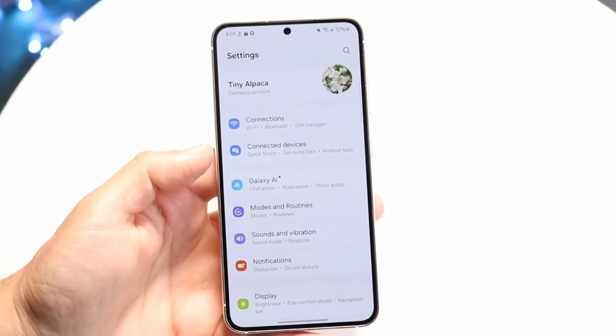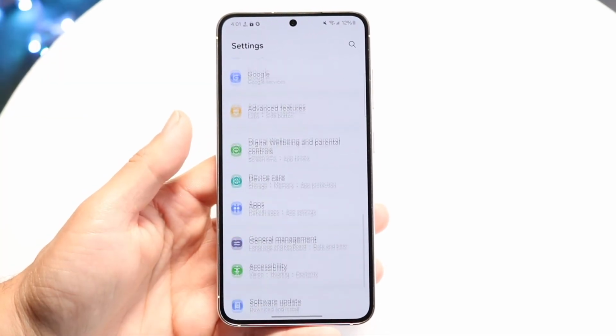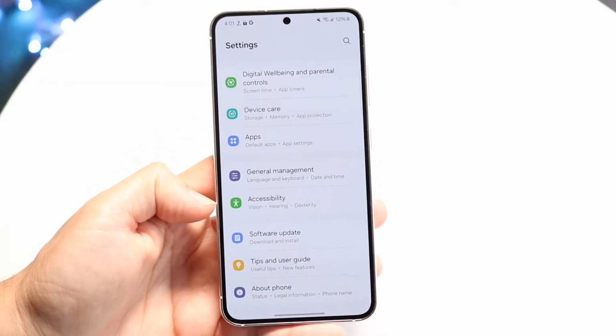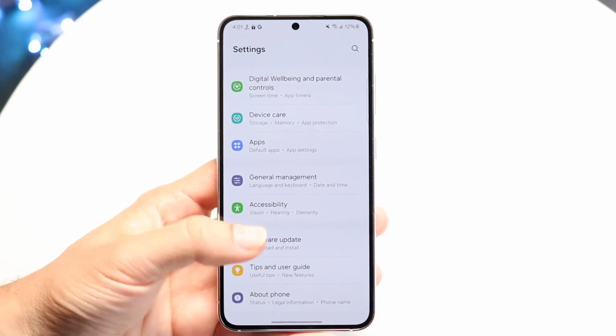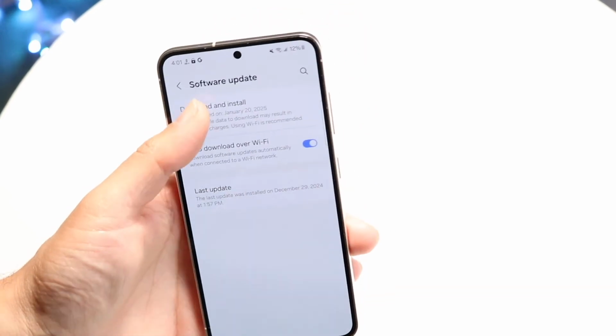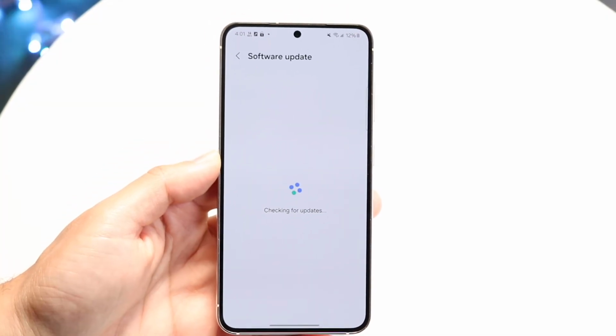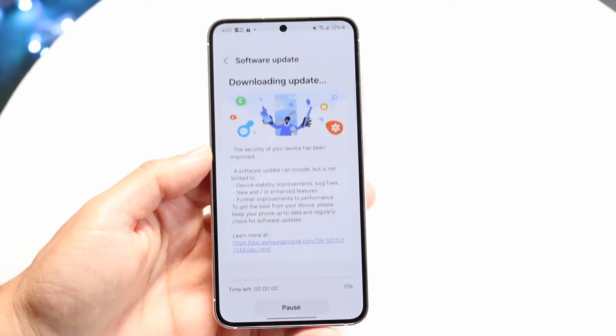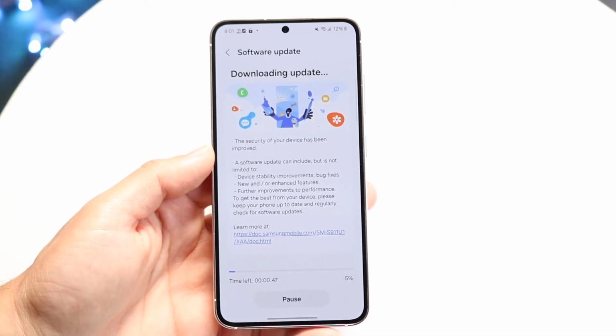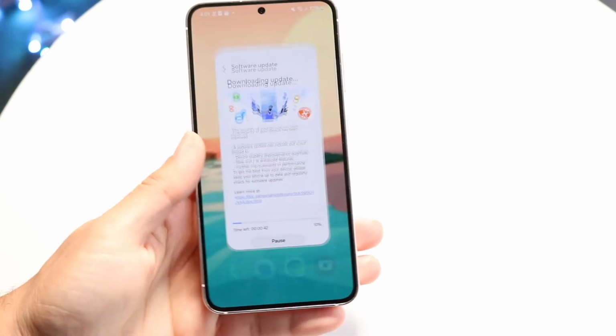If that's still not working, you might want to try updating your particular device. So come back inside of your phone settings, click on software update, click on download and install, and all you're going to want to do is download and install the latest update available for your phone here, and that might end up fixing the problem for you as well. So those are kind of the main ways to go and fix this issue for the most part.